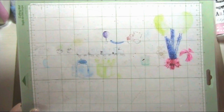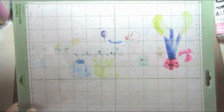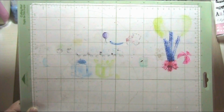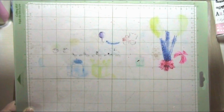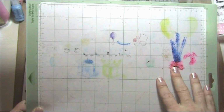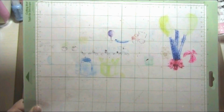Okay, so as you can see, I've taken everything off the mat, and as you can also see, that's all the marks that have been left behind on the mat. I've done this before, last Halloween, for a Halloween card, and I'm still using that mat. It really doesn't affect it. It just doesn't look very pretty, but it doesn't make any difference to how you can use it. You can re-stick it. Because they're alcohol inks, I haven't been able to get it off.